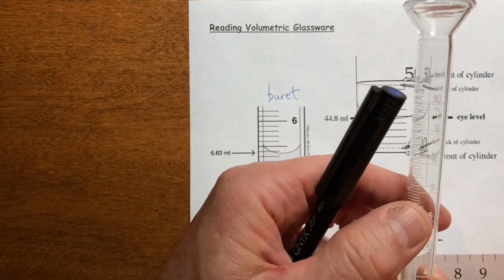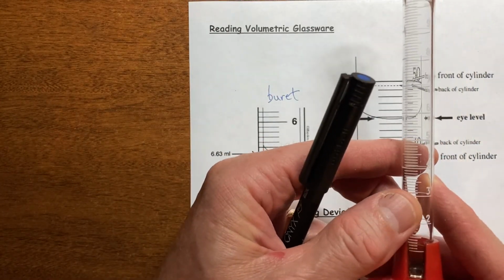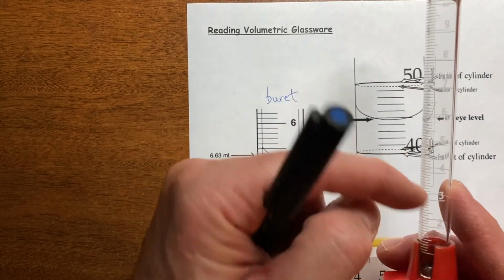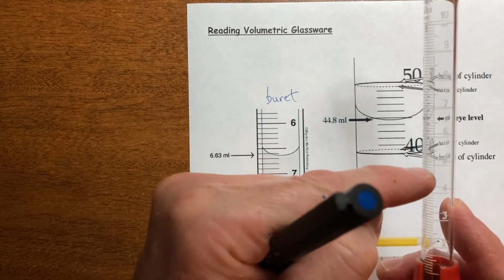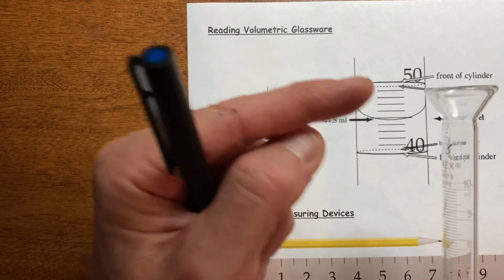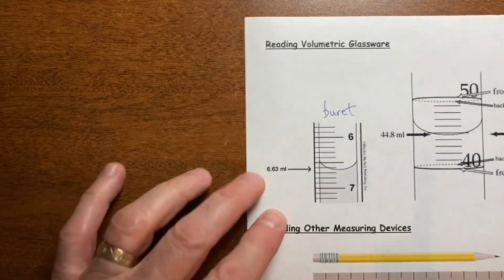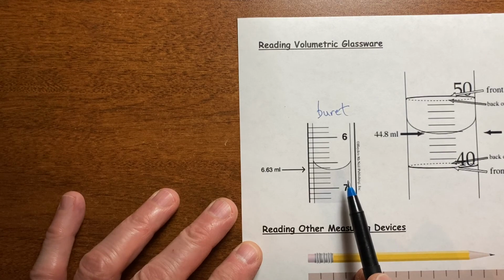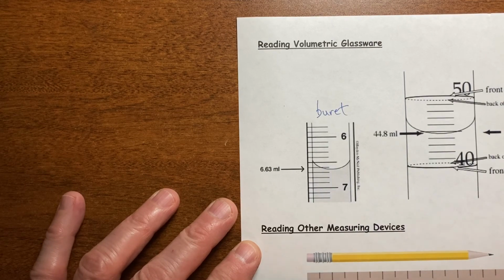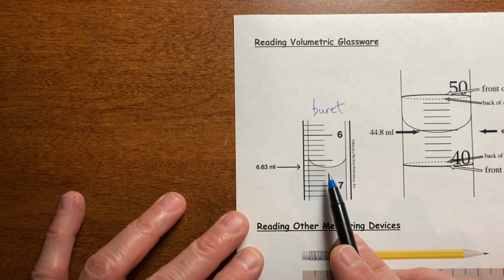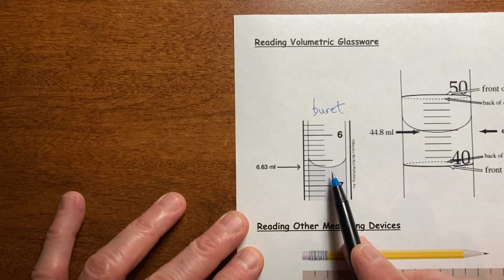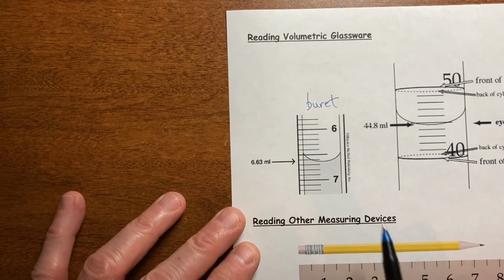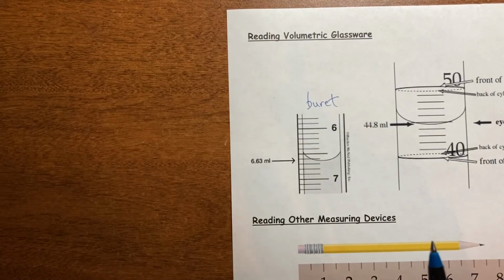Because look here, on the graduated cylinder, obviously the numbers increase as you go from bottom to top. 1, 2, 3, 4, 5, 6, 7, 8, 9, 10, out to the top. This one is increasing downward, and that is not a mistake. This is a burette. So you'll use this in the density of an egg lab. So it's read the same way as the graduated cylinder. It's just you have to read in reverse, so to speak.